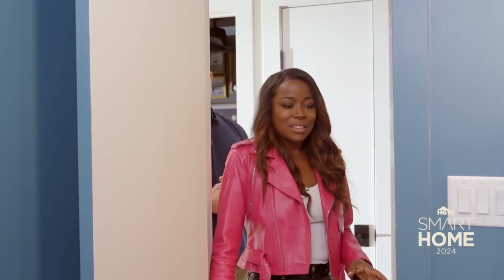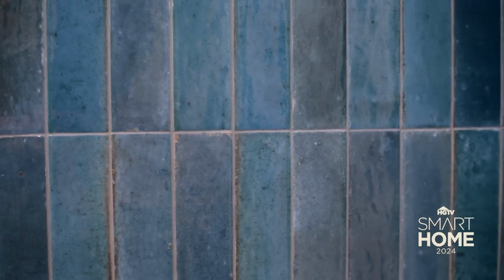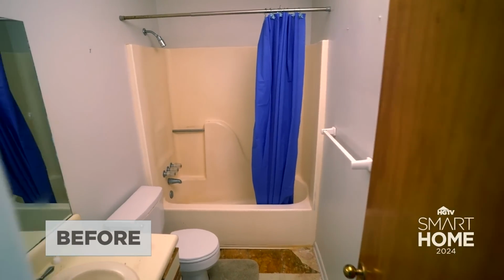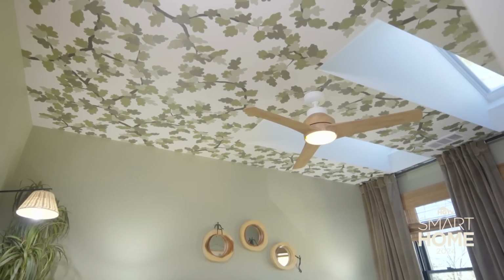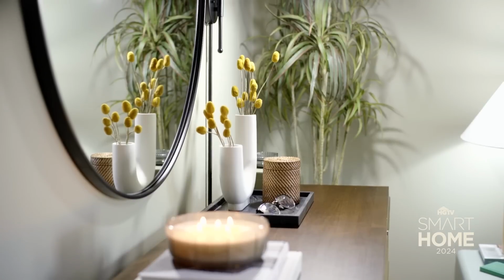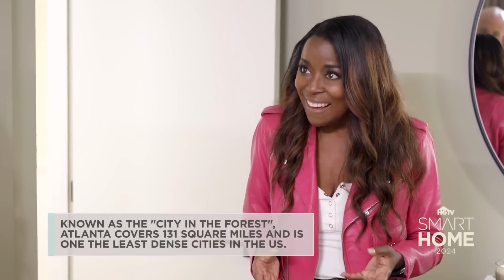So this bathroom, I'm really excited about. I love the color in here. The tile work. Aren't they gorgeous? How they're laid incorporates this modern feel, which really goes with the mid-century modern theme of the house. We kept nothing from the original bathroom. Look at the ceiling. I had a local artist come in and paint these. It takes a boring room and gives it so much personality. We're creating that room-to-room seamless harmony through color. To me, this room is, once again, relaxing, chill, and the inside, outside, outside, inside. And Atlanta is known as the city in the forest. Is it really? Yeah. So why not?